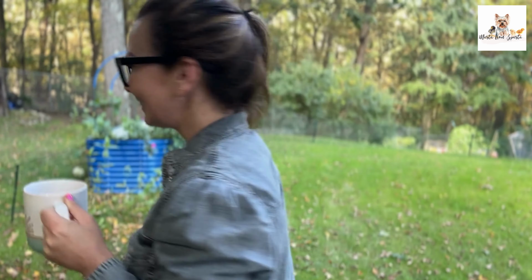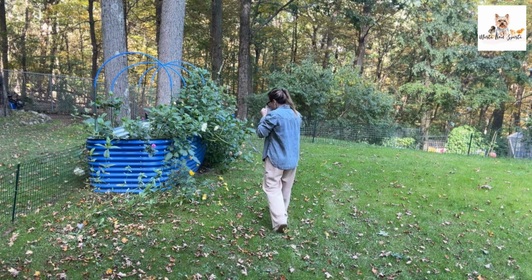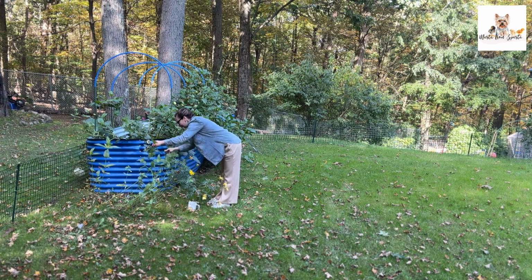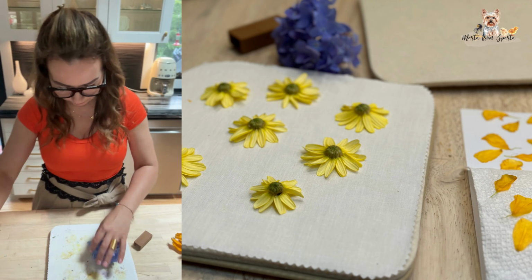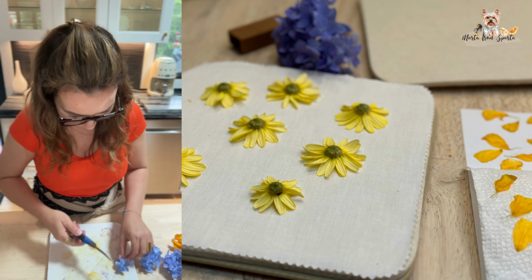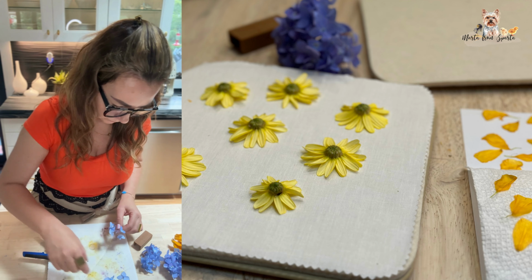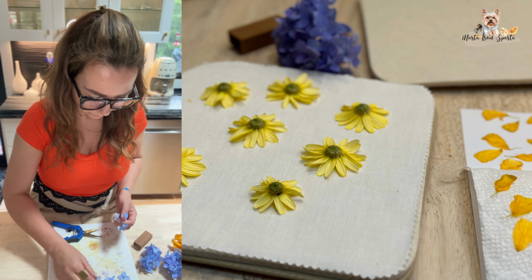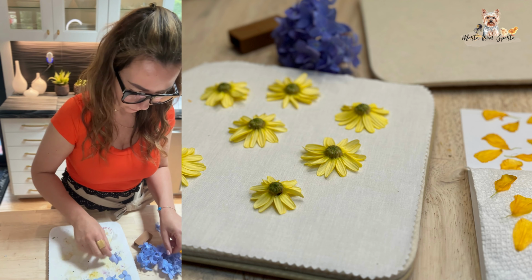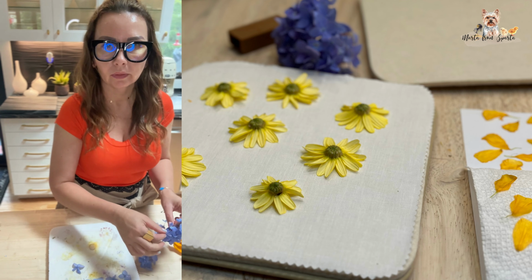Pick them from your own flower garden. Ask your neighbors for a few flowers if they have a flower garden. Go for a hike with your partner and kids, family. There are plenty of gorgeous options out there. You can go on a flower hunt mission with your kids and make a game out of it. It will be a super fun experience for kids and you. Take your partner for a walk and pick flowers together. It could be very romantic. By doing this with someone special, you're adding the value of memories to your art, which is irreplaceable.